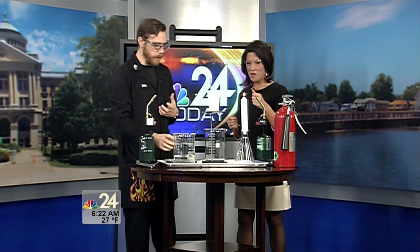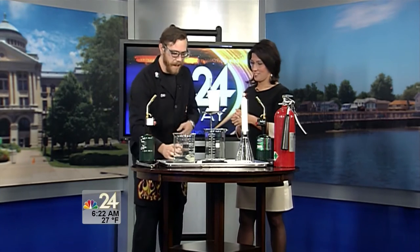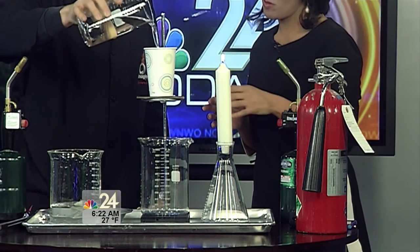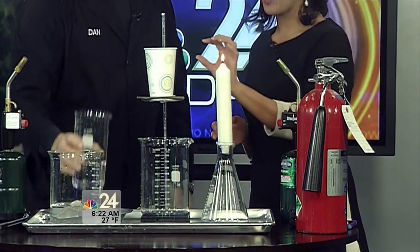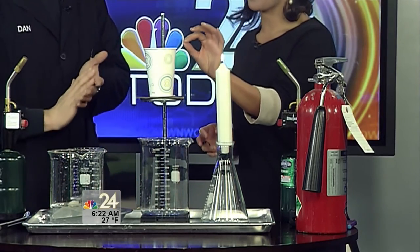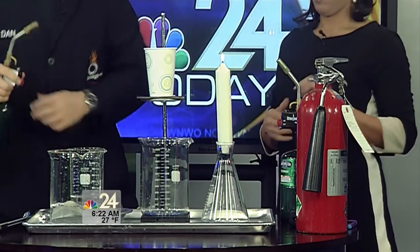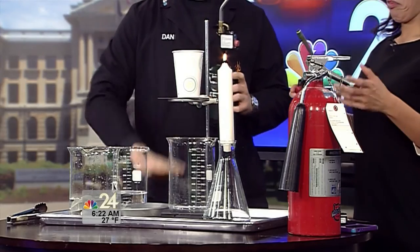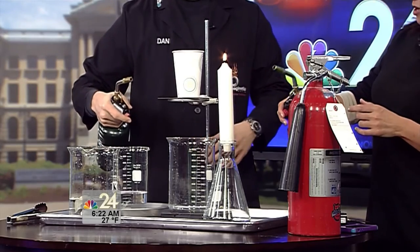So now, all the little scientists out there take note. We're actually going to do the same thing with a cup — this is just a normal paper cup. I'm going to fill it with some water, almost up to the rim — about four-fifths of the way up. And we're actually going to blowtorch it, so we'll put away the puny little lighter and use our blowtorch on the side of the cup.